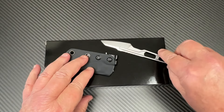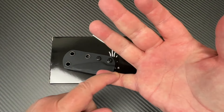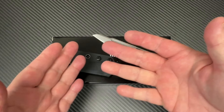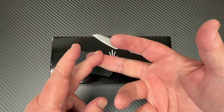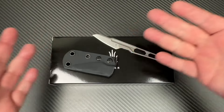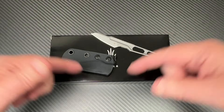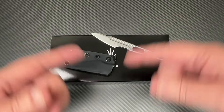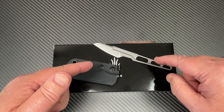That's the Scuttler, Torbay design by Kaiser — check them out. Also check out the Banish, the Lundqvist design — Jacob Lundqvist, the guy who did the Cubist — and then the Nice Guy, which is a new one in Nitro-V for under 40 bucks, as well as the Amicus, also under 40 bucks in Nitro-V. They're coming out with some very inexpensive knives. Look at their site, and having been at Blade Show Atlanta, watch their new arrivals — they have some really interesting stuff coming, even in the high-end area. Love Them Knives — we do love them knives. Stay sharp.